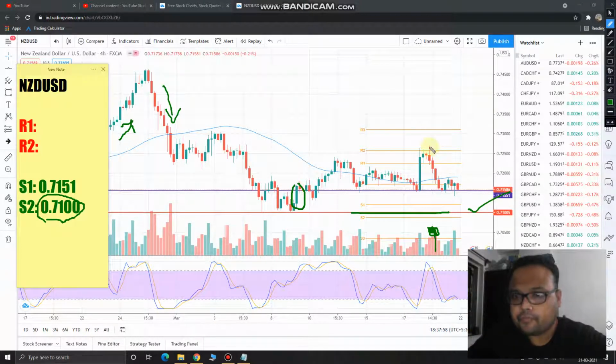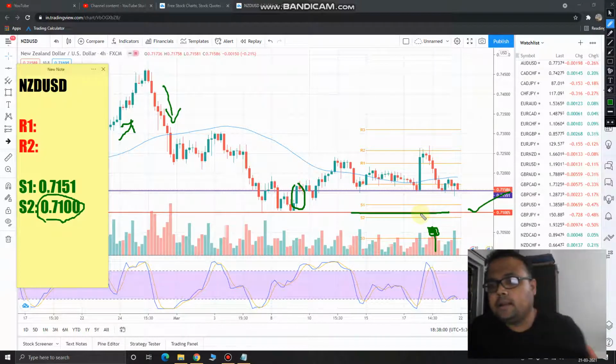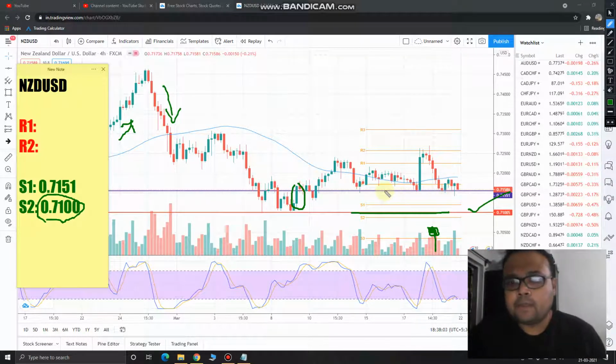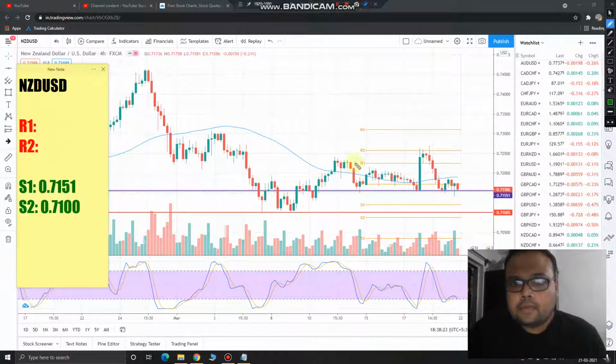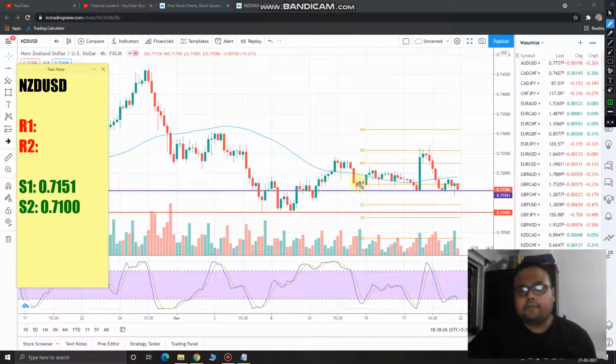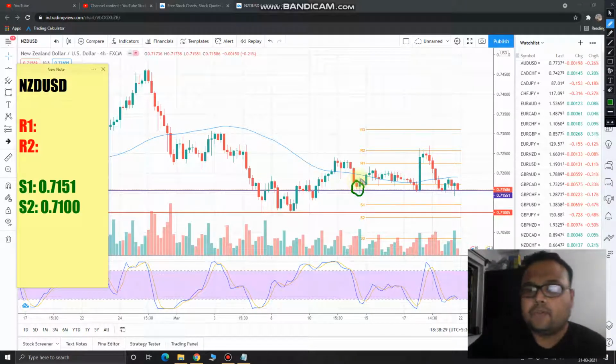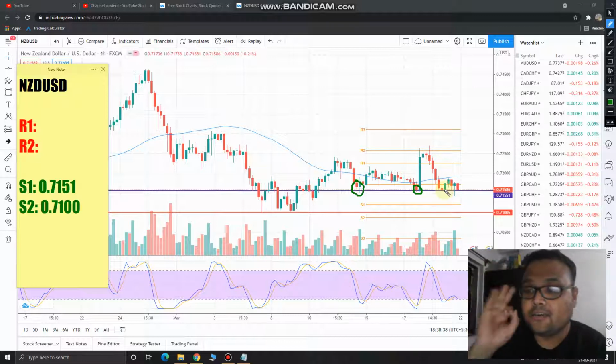On the other hand, one thing that I have noticed here is this purple line, 0.7151. This has turned out to be a new support for the market. Let me remove these drawings. Just see, this level is providing support to the market. The market bounced from here, though it was not a big, long run. Still, the market bounced from here. Again, the market took support at this line, bounced, and right now the market is just trading at this support.